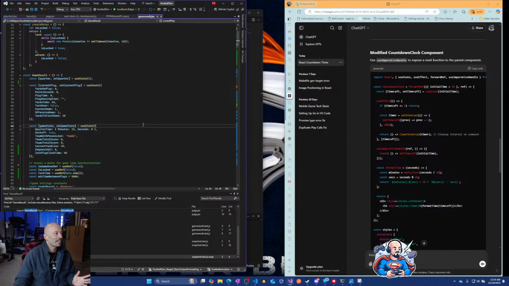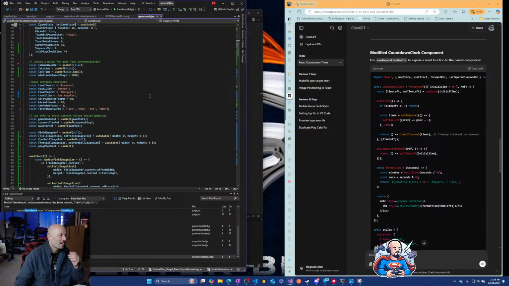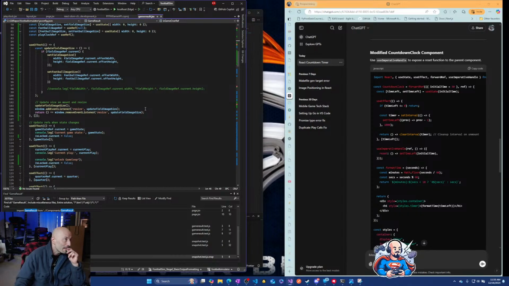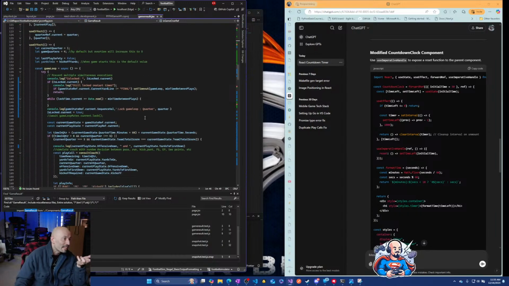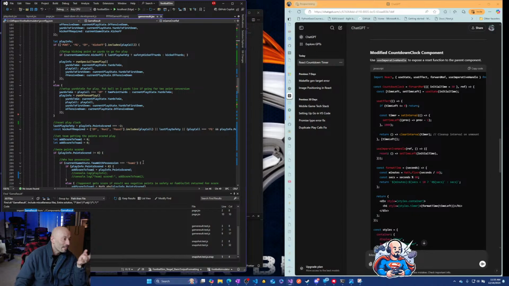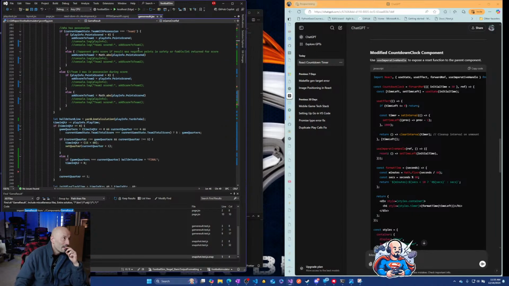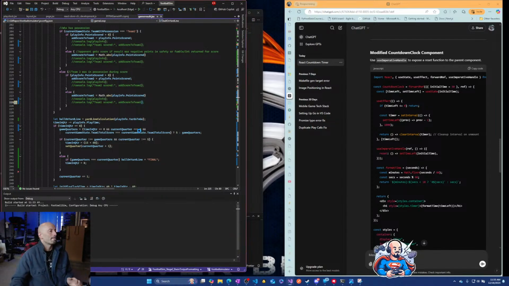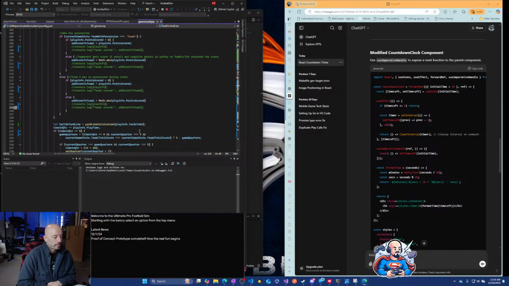What did I do? I finished doing this. Let's go ahead and run it. I think I put all of the parts in place. I got the play ref. I've got the setting of the clock. I've got the initial clock. I've got the place to put the clock. So it's not going to work because nothing works on the first try. And I've been distracted. So let's see what we got.